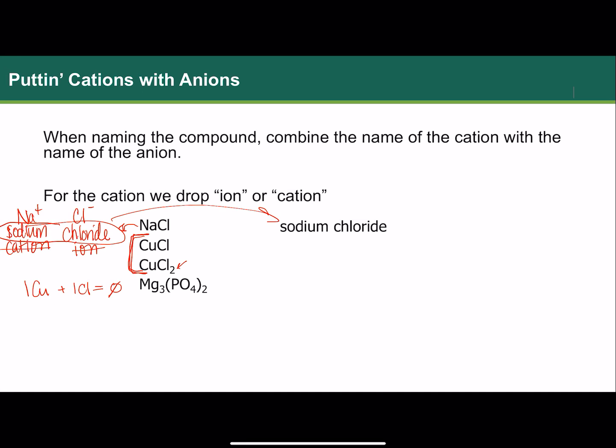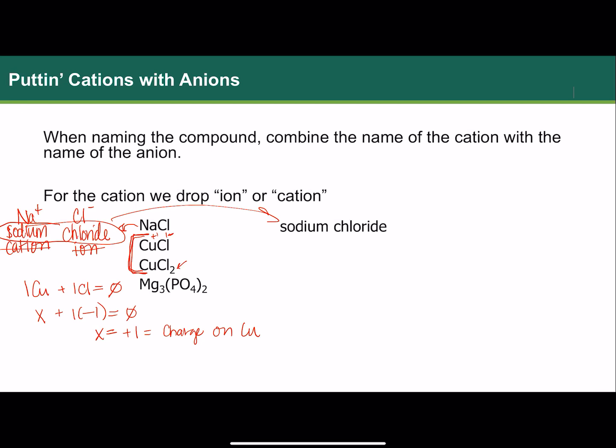Overall, all of these compounds have to come out with a neutral charge because it is in fact a compound. So I got to come up with the same positives as I do negatives. Well, I still don't know what the charge on the copper is, so I'm going to call that X in my equation here. And I know I have one thing that has a -1 charge, and that overall it has to equal 0. So I can solve for X, and I can say X is +1, where X is the charge on the copper. So this charge must be +1, this charge must be -1. That makes some sense. There's one of each.